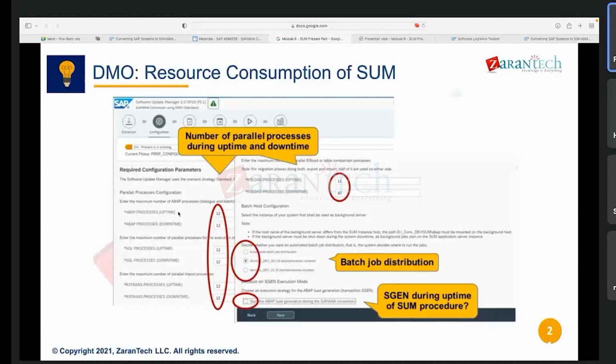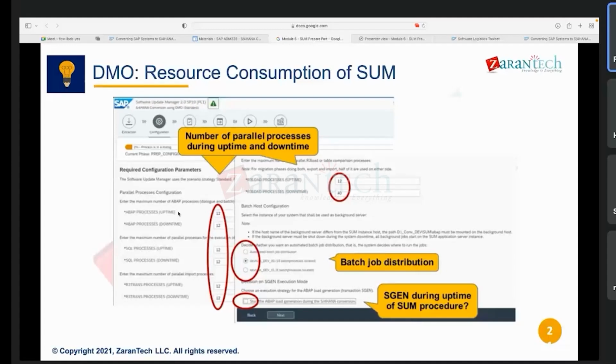Let's discuss downtime first, then I'll come to uptime. If you define 100 processes, all of a sudden R3load will start importing with 100 parallel processes, and the server will get overwhelmed and go to hung status. So you define it based on your RAM and CPUs.